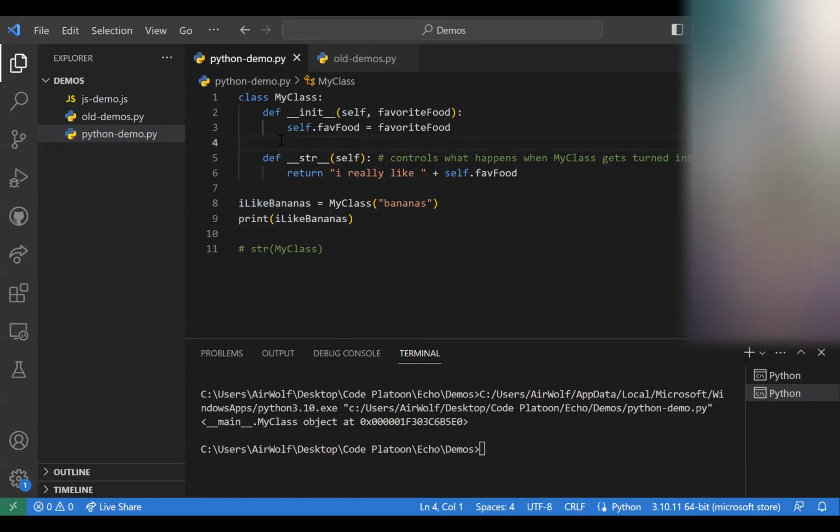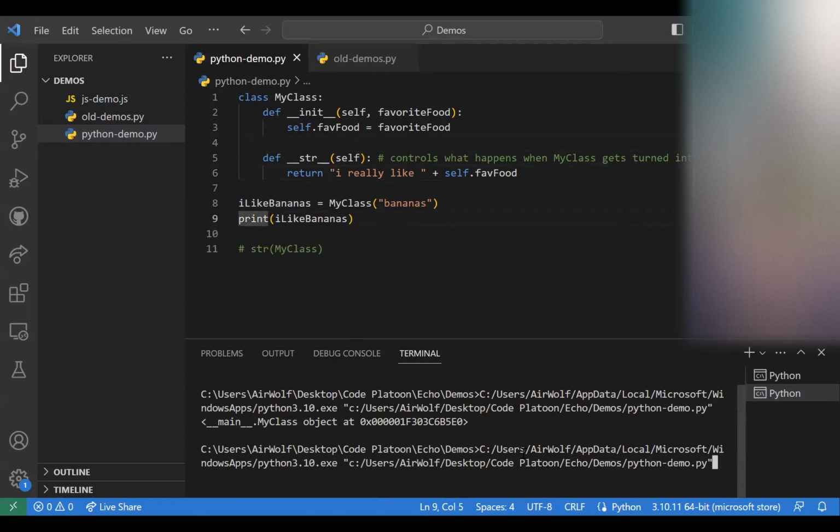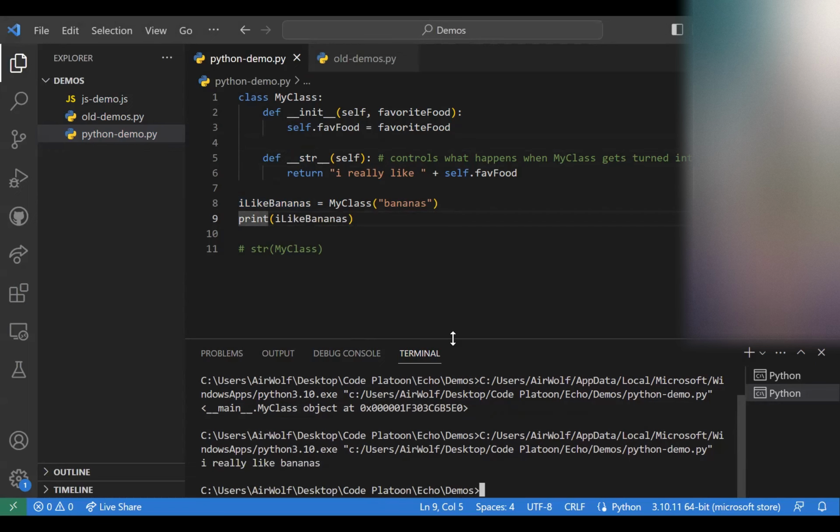Ordinarily, the string method for a class will print out the memory object of it. However, in this case, str, our custom Dunder method, overwrites the regular traditional one. And because of that, once we print out I like bananas, this should, hopefully, once it runs, print out our custom definition for our string method of I really like bananas.